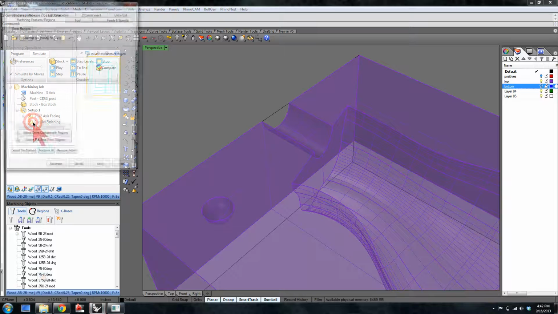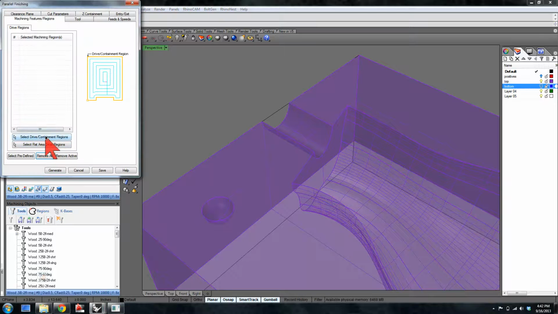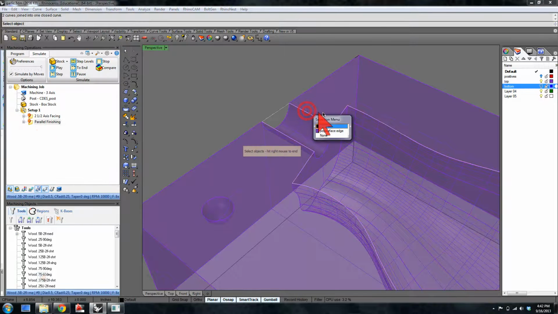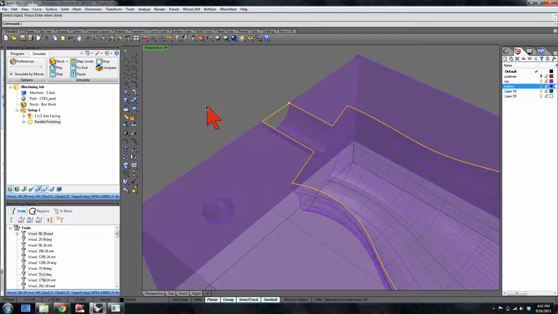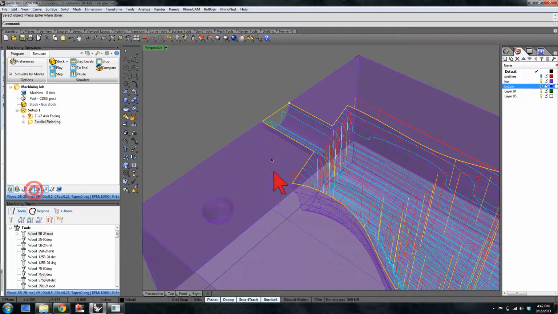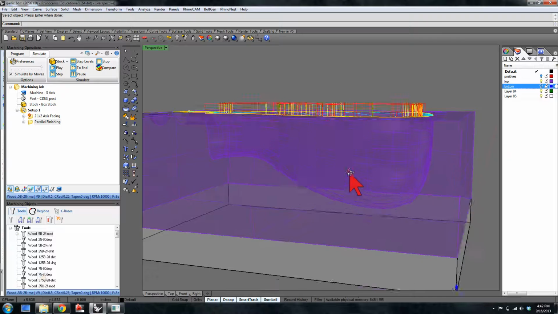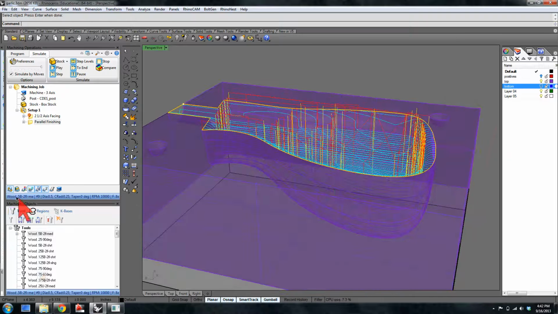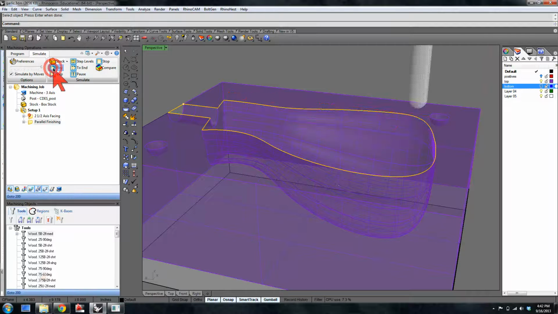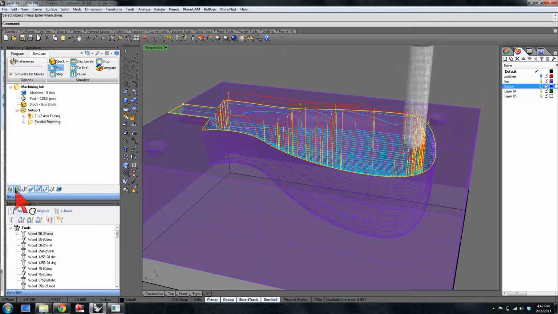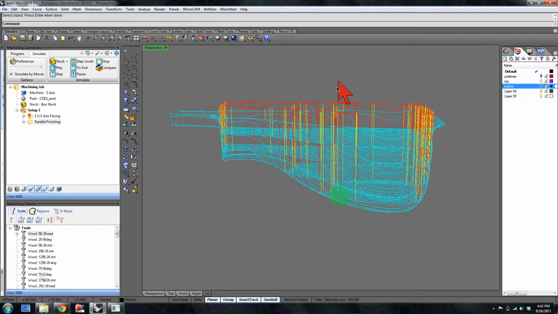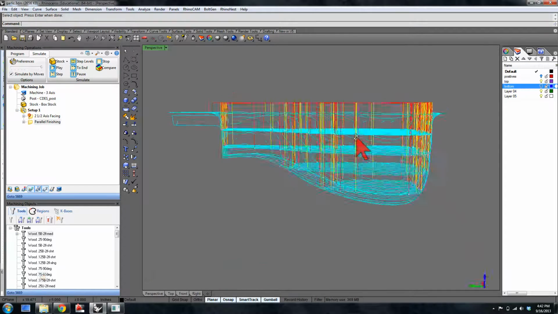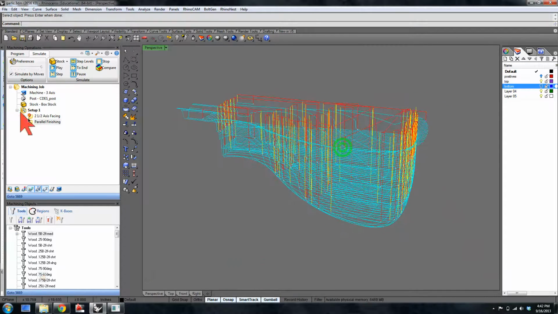Back to the parallel finishing, drive region. Now I have a closed curve. Try generating again. No open loops. We have generated a toolpath. We have success. If we go back to the simulate and play, shut off the stock box, show the part, we still have Z levels and we still have a lot of very high Z moves, which is going to consume a lot of time.